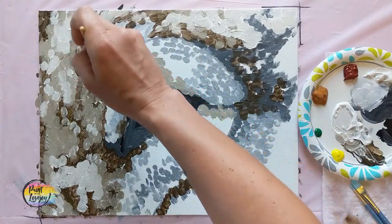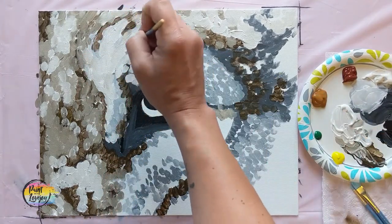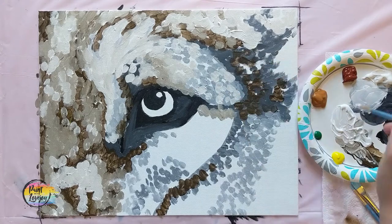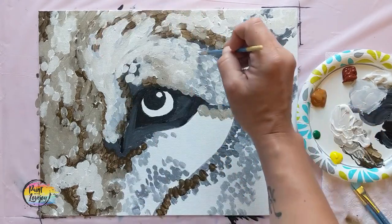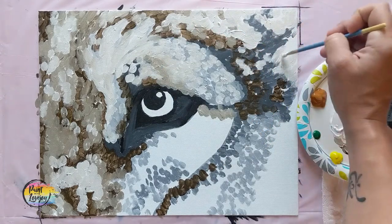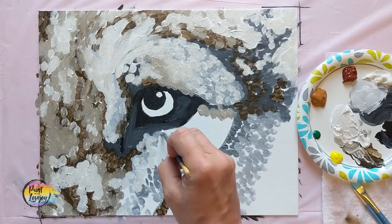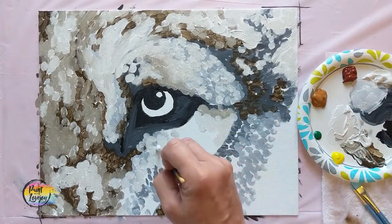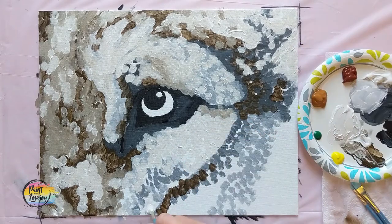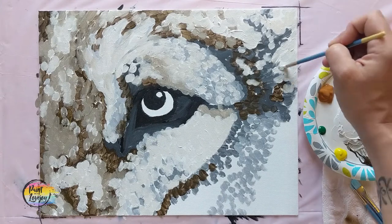Using that light burnt umber with small little dots, overlapping, we're going to fill in a good portion of the remaining canvas space. If you happen to have some white areas showing between some of your dots, use this color to fill that space in, because we're going to repeat these colors with a second round of layers after we fill in the canvas space. Every two or three dots, go back to the palette and grab more paint — don't forget, so you're actually applying something to the canvas.